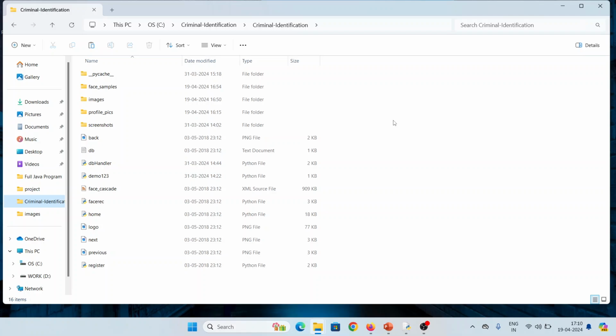First, I will introduce myself and the team members. Good morning everyone. My name is Satish Kumar and my college name is Sri Venkateswara College of Engineering and Technology, Andhra Pradesh. The title of my project is Criminal Face Detection System. I am the team leader of this group. In my group, 4 members are available.